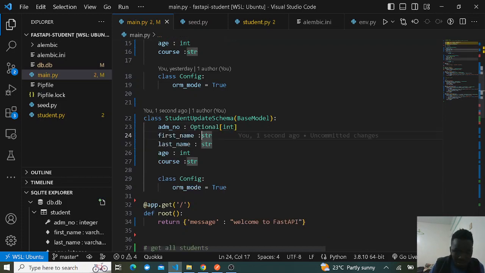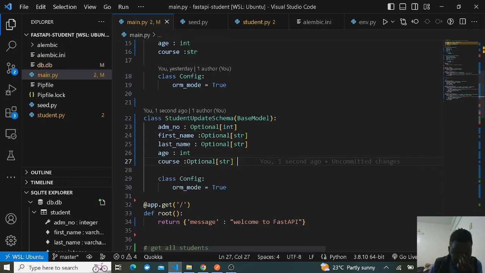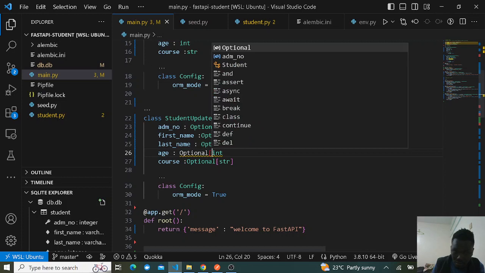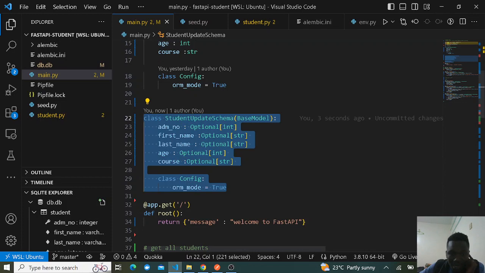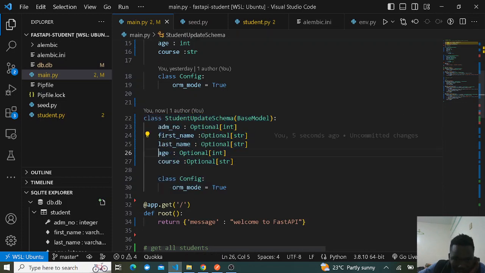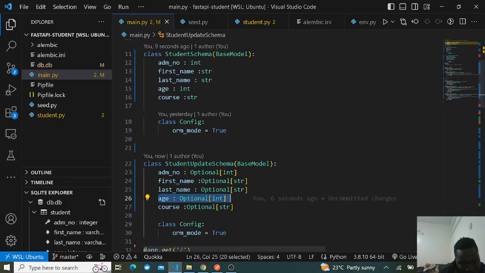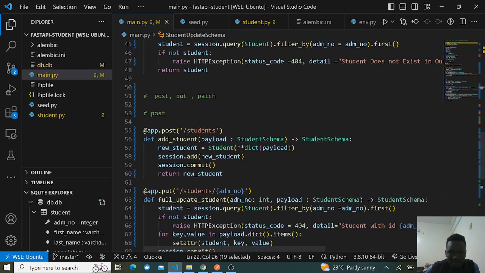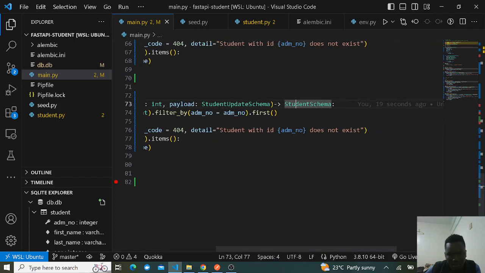And to work faster, let me just copy all this str also. Then of course that is also optional. This is also optional. So currently we have a new schema for updating because we may supply this and this and leave the others out. So for this schema we have to supply them, but when you add optional here, it means we're not going to supply, and that's why there's the difference in the schemas. So to reply, we just reply with the updated student schema because we want an updated student. So as much as we take an update schema, we reply with an updated schema.